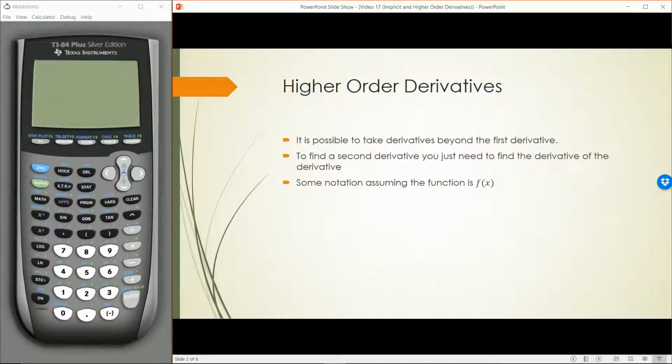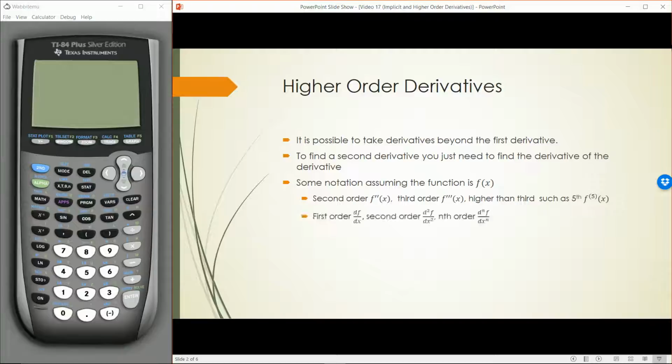So I'll show you a little bit of notation that goes along with it. For the prime notation that we've been using, we have for second order f double prime, for third order f triple prime, but using that for a lot of derivatives can get really ugly. So if we go beyond 3, we will use parentheses and put the number of the derivative in it. Now, you can use this for first, second, and third derivative if you so choose. It's just not the standard notation.